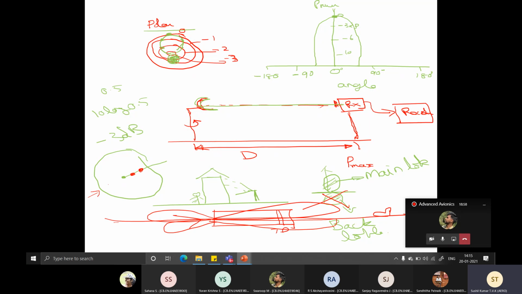Okay. Now, can you think of any application where you would like to have back lobes? Sir, radio stations. Yeah, very good. Because, let us say we are having HF communication, and this is the ionosphere. You have an antenna which is having a forward lobe like this. So you have a coverage going like this. It also has a back lobe which is equal. So you cover this area also. So this complete length you will be able to cover. So broadcasting and all, there is no issue. You really don't worry about the back lobes. In fact, it might even be preferable if you have equal front and back lobes.